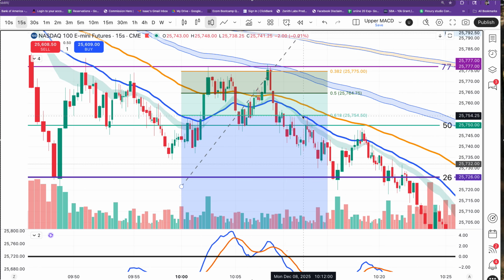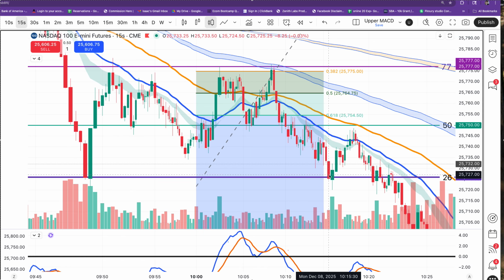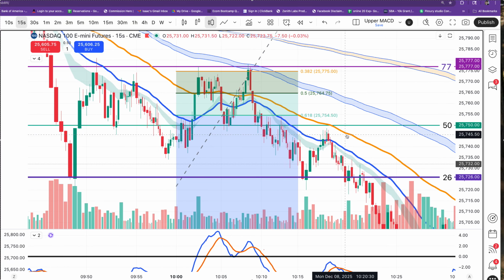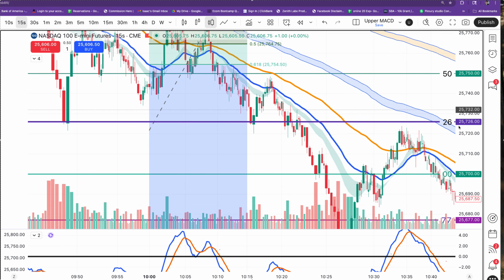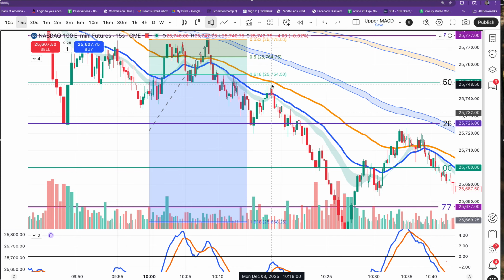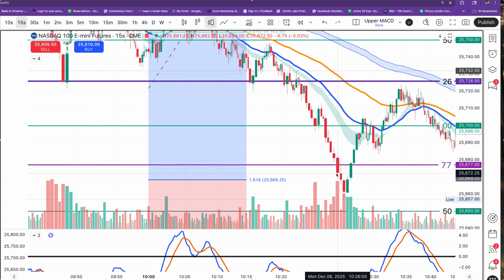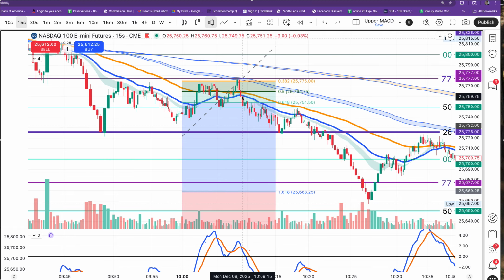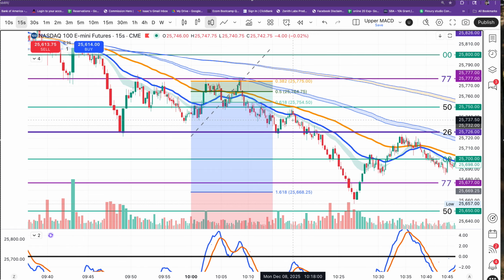It basically was keep holding the blue line, which is 1 minute 8, all the way down to the 26, which is another point of resistance. You can see the price often moves between 77 and 26. In this case, that's exactly what it did. Moved from 77 down to 26 and bounced. Kept going too. After it bounced up back to the 50, it kept going all the way down under this 77. So it basically went 100 points from my point of entry. But I mismanaged it somehow and wasn't really able to capitalize on it very well.